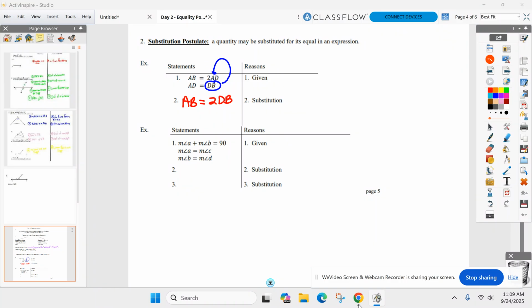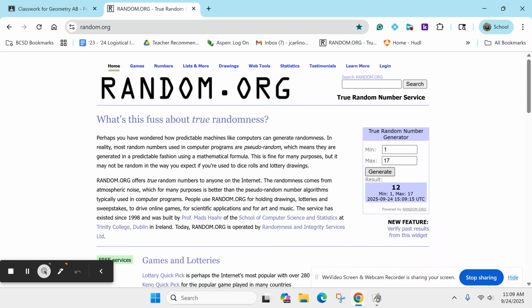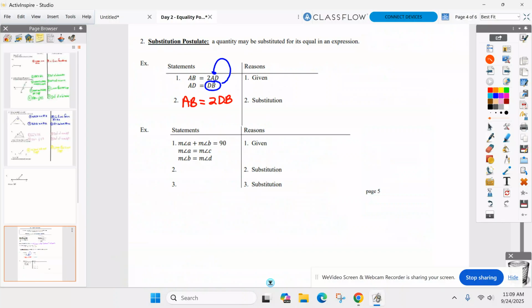Can you give me one statement that's true because you substituted in an angle? Let's go here. Julia, give me one statement that's true. Angle C plus angle D is 90. There we go. Angle C. And just so I can write it in and go quick, I'm going to skip the measure part. A equal D equal 90.